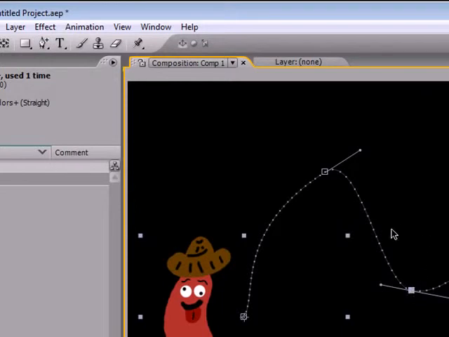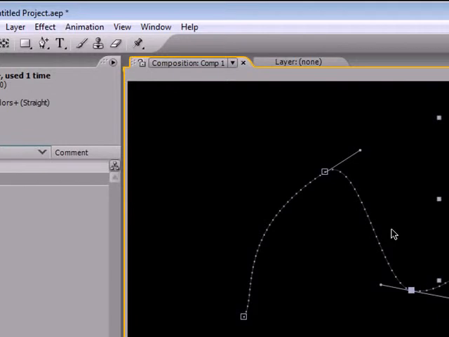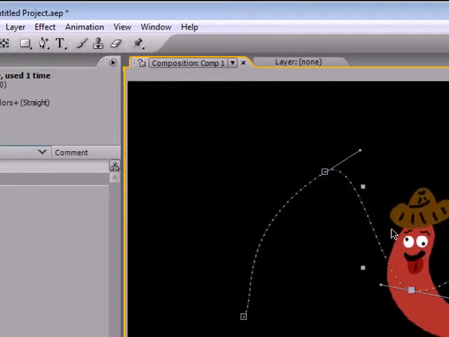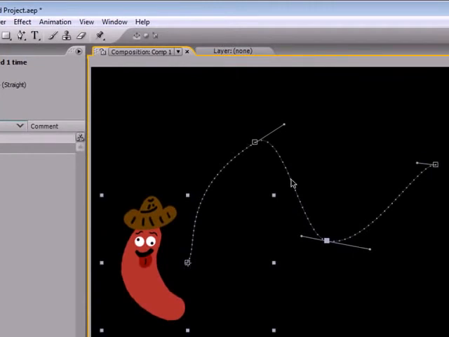Let me show you what this does real quick. Remember that we had Sammy just going in a big kind of hump before? Now we have 4 keyframes. He's surfing, looks like he's riding the wave or something. So that's how we can create additional keyframes on our motion line.